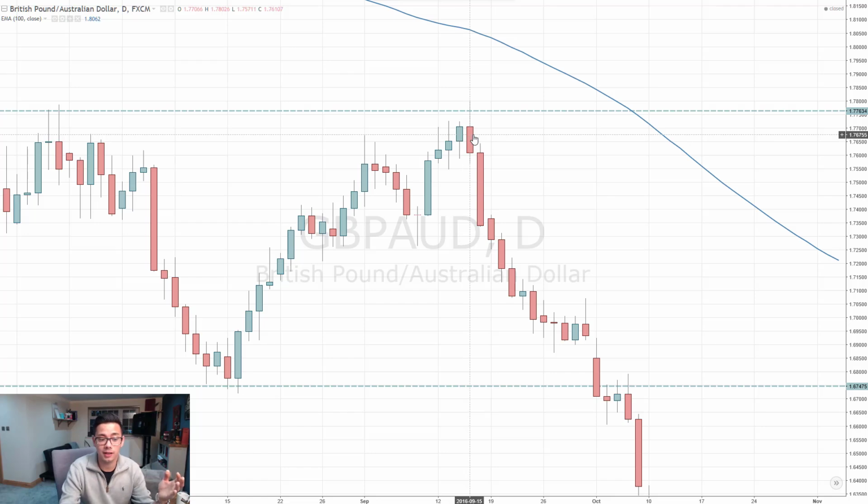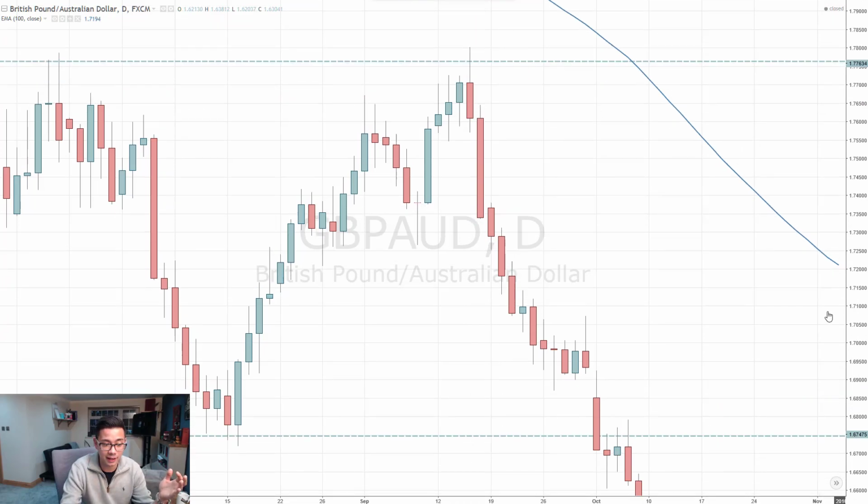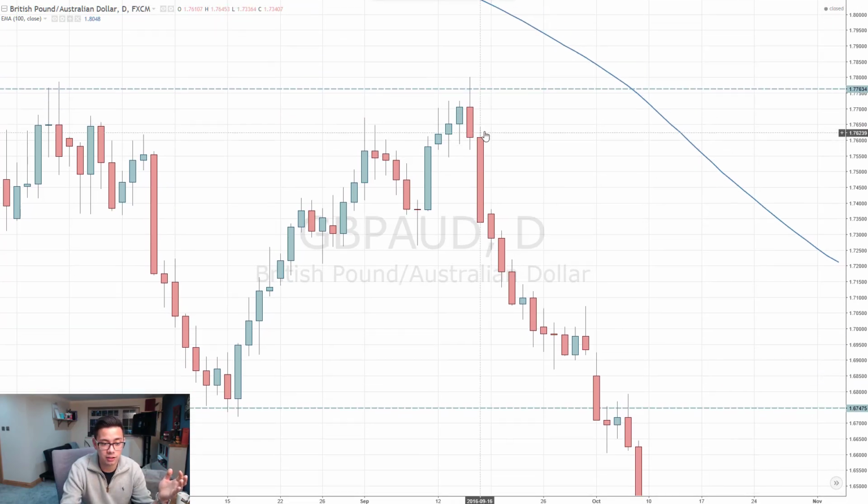And then typically the entry that we'll look at. Once we get that candlestick reversal pattern, you can either enter as soon as the candle closes, or you can enter when the market breaks through that level. So once it gets through that low and then sells off, you can look to get in and sell at that level. Okay, so that's what we call a bearish engulfing candle.